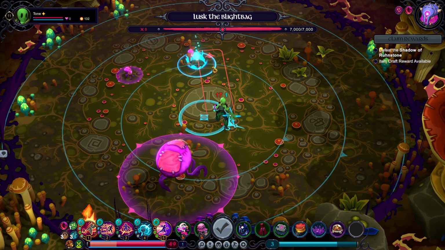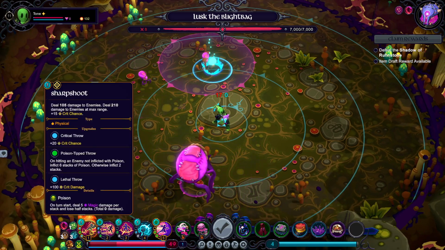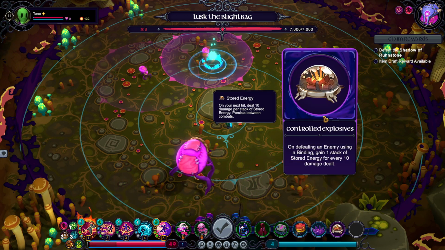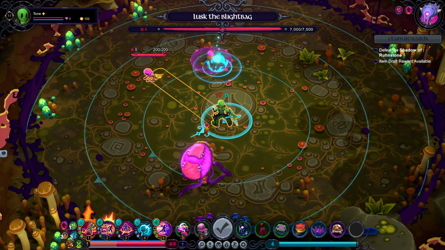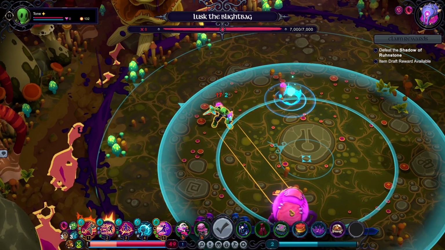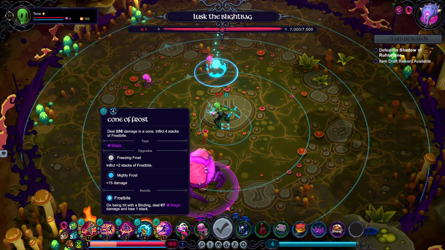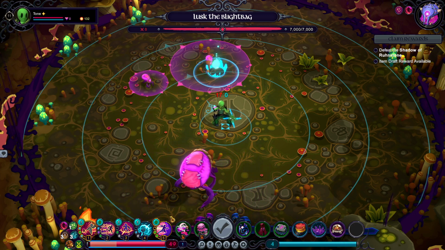I also have a critting sharp shot. Just this right here is like 400 something damage. Which would be major sword energy. Dash through both of you. Now, just outside. How do we want to play this then? I think we want to overkill these guys to take advantage of the stored energy.